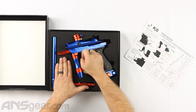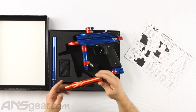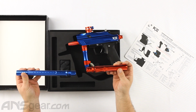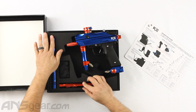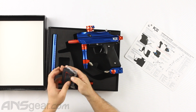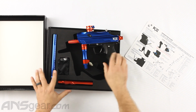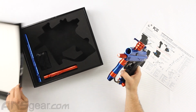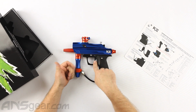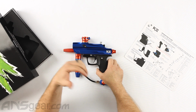So KD3, we've got the brand new gun right here. We've got a two-piece barrel right here and here. 14-inch two-piece barrel, cocker threaded. We've got parts, Allen keys, and barrel sleeve. Pretty standard fare from what we've seen so far. But what sets this one apart from all the other versions that we've looked at today, so obviously it's a single trigger. So this is the single trigger setup. Again, it is mechanical. There's no battery in it, no electronics, nothing like that.